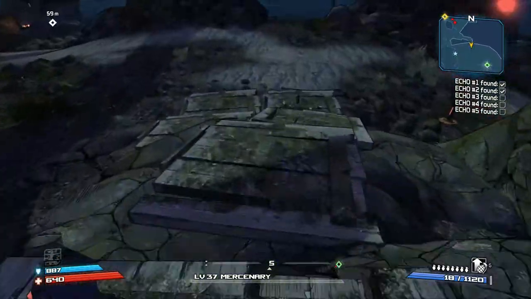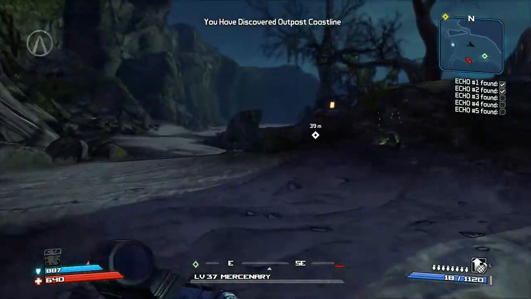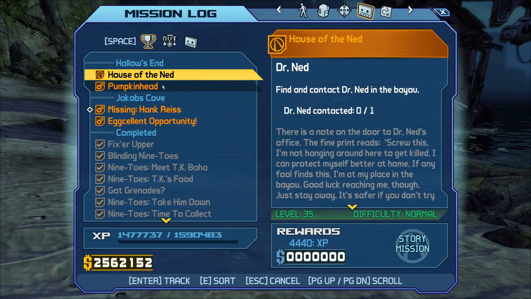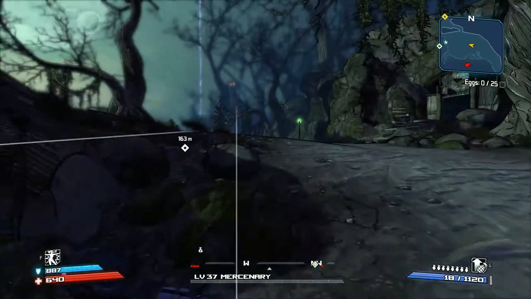Now, real quick, I am going to be farming the Corpse Eaters. And also, do not take the Lord Fenton Gaming bad shortcut. You will die. In fact, I died twice. But still, this is one of the areas for the Corpse Eaters. I advise not to kill any or all Corpse Eaters until you get the side mission right here. So I'm going to kill some for some eggs first.